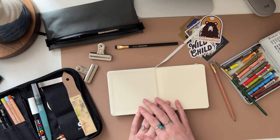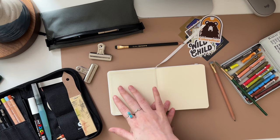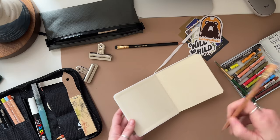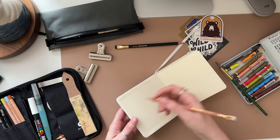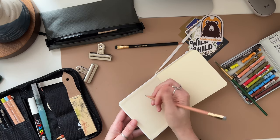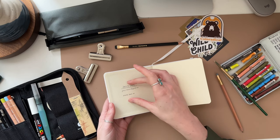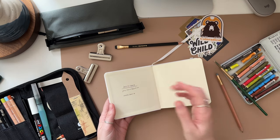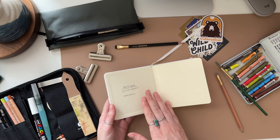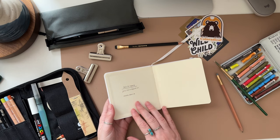Now I've been able to get that spine more relaxed. Right here in the inside cover, I like to write my name, my email, and the date that I started. I'm going to write all that right in here — I'll start with a pencil and I can always come back and paint on this or do it with a pen. You can do something as simple as this, or maybe you have a business card you could stick in here, or a little bookplate or sticker that already has your information. I just simply put it right here in the inside cover.